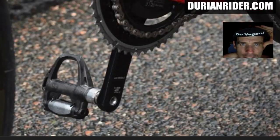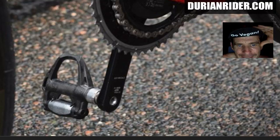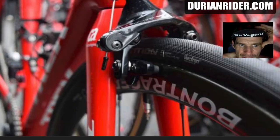I found it's a nice frame. It's a comfortable frame. I like the tire clearance. I like the weight, but it is flexy. It is an Emonda Flex. It's Flex City. And he's on the old style crank set. Those bottle cages I've had, they're not too bad. And direct mount brakes, I like that. More power, better clearance. That gets a thumbs up for me.